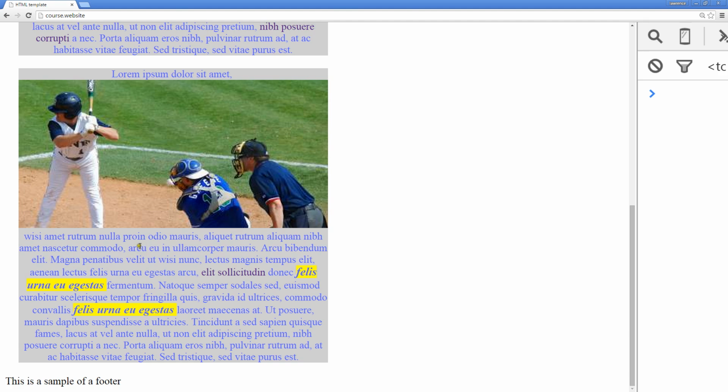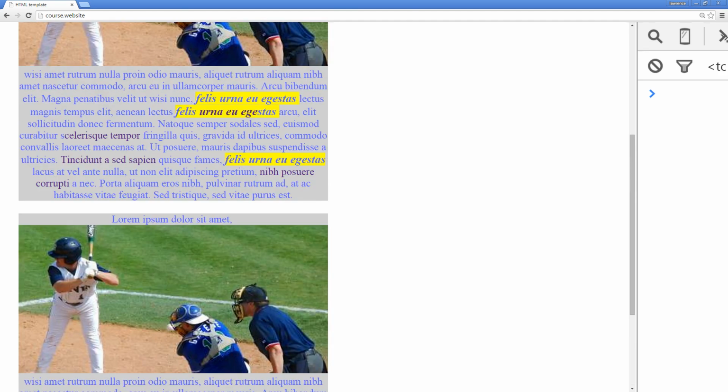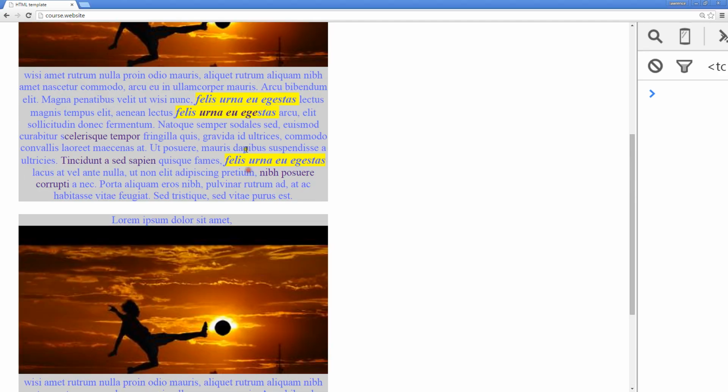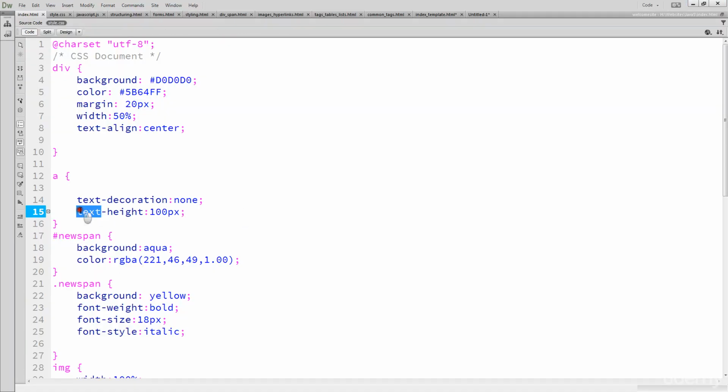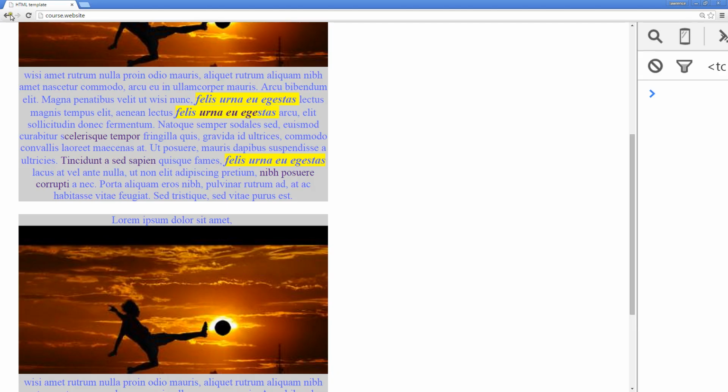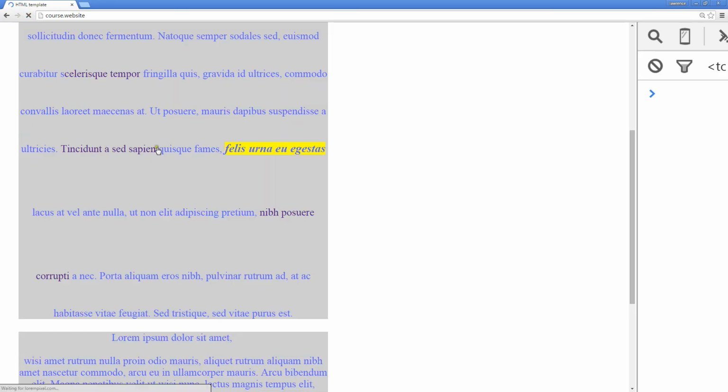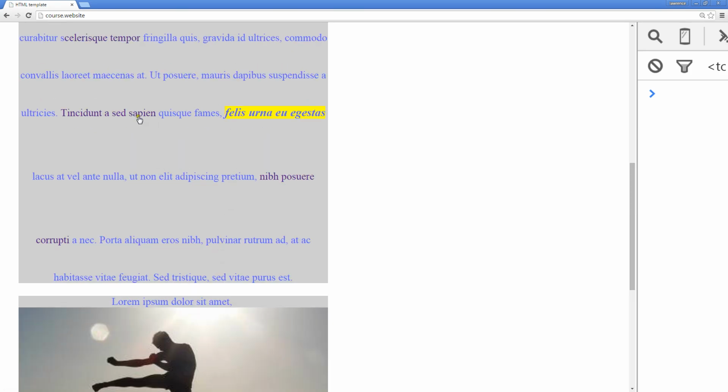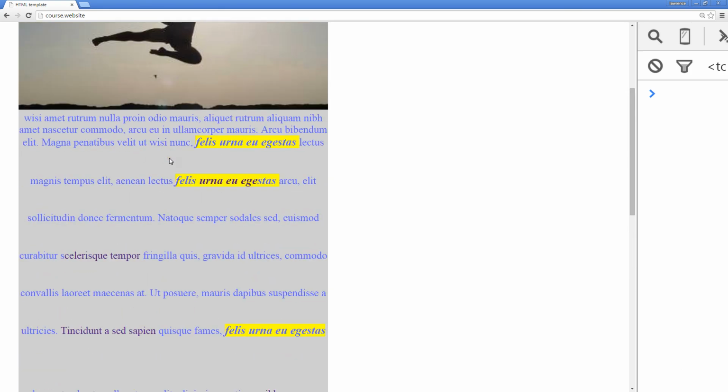So now we can see that all of our hyperlinks, see here that text height didn't really get applied very well. So there actually is another one that you can do to do the height here, and it's called line height. So that probably works a little bit better when we do line height. We'll see if that implements here. And we can see here that any one of these that actually do have that hyperlink, we're applying this line height. So that's another one that you can work with the actual text.